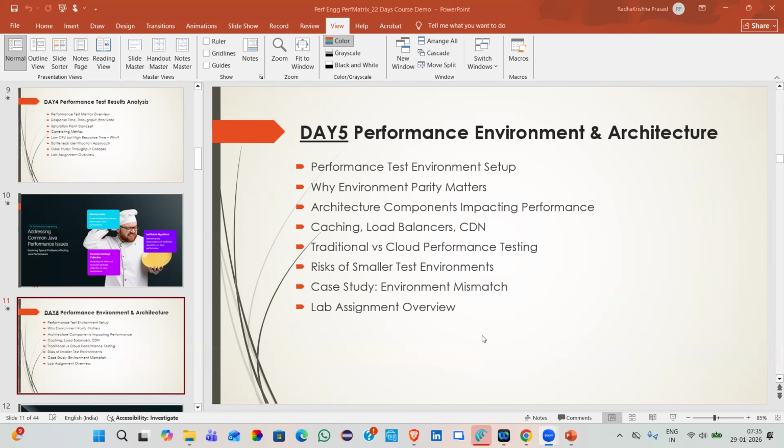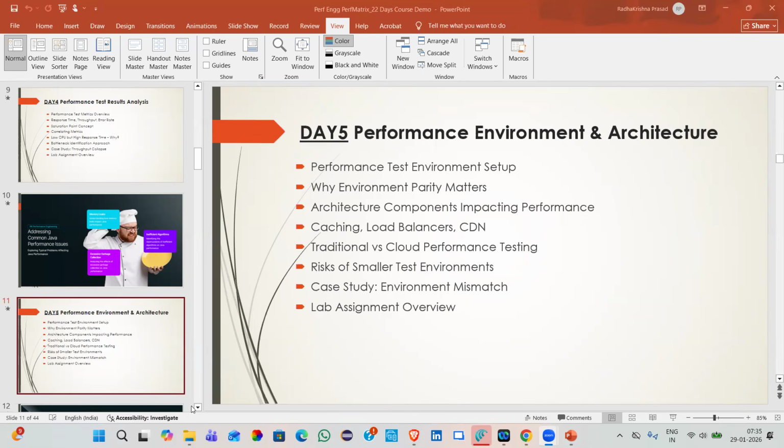You cannot derive conclusions on what went wrong, why, and for what reason all these things are happening. So you need to understand why environment parity matters. I'll tell you a detailed case study on environment mismatch.